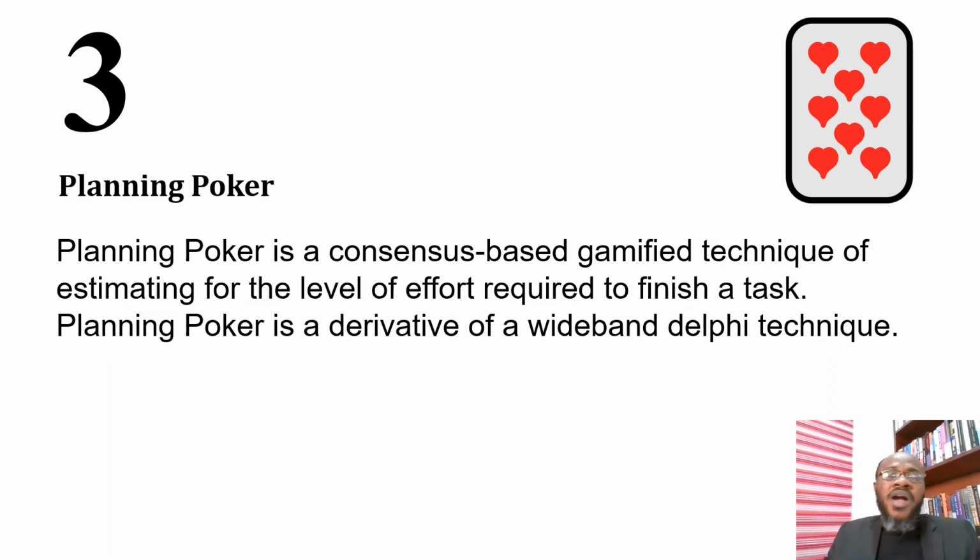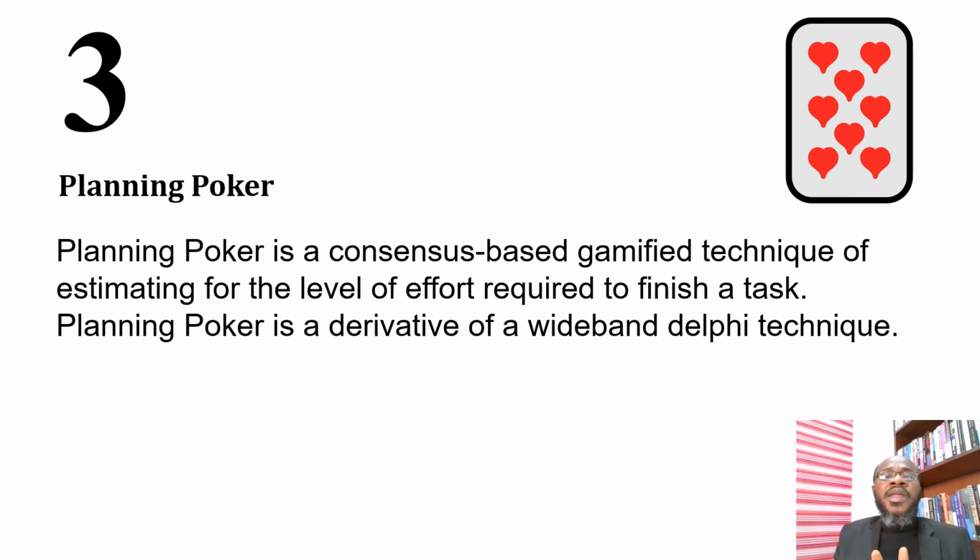Now, in planning poker, this is how it is performed. Each team member will be given a deck of cards containing numbers. And then when a user story has been discussed in detail, fully, each team member will privately select a value to represent their view on the user story. And then each team member will be asked to reveal their selection at the same time. Team members will reveal their selection at the same time to avoid possible prejudice or bias.